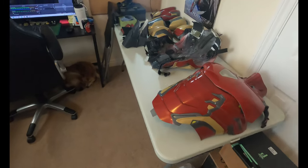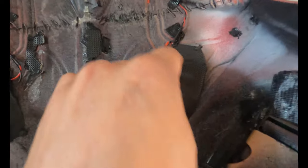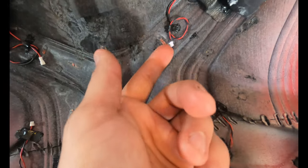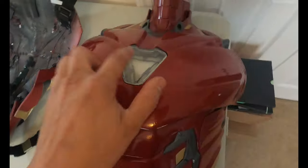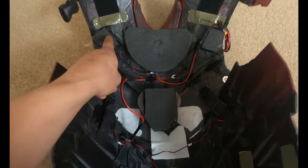So, as I kinda said in the last video, I ripped out all the electronics. I left all the COB LEDs, all the body LEDs are still in here because I used rafts to kind of secure them in, but I still have little connectors waiting to receive electricity. And the same system that I have in here on the other side of the arc reactor, that's all still in there. You can see everything laid out in here.